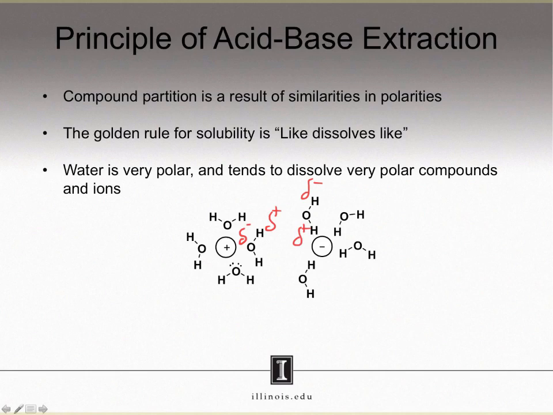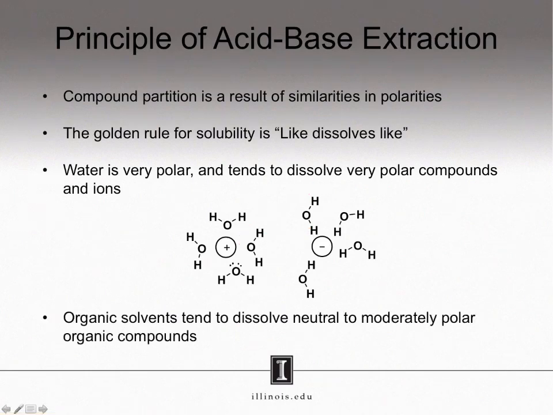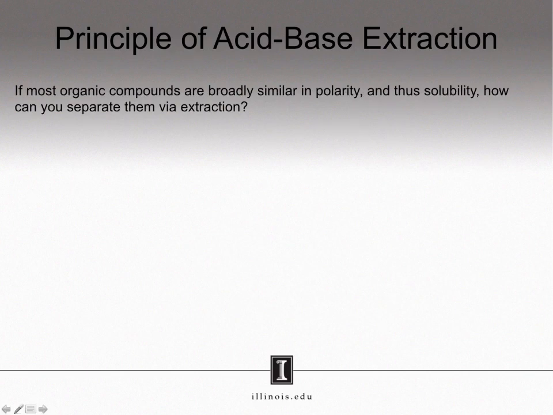In contrast, organic solvents, which range from nonpolar to moderately polar, tend to dissolve neutral, non-charged compounds up to moderately polar compounds. Most organic compounds fall in this category of neutral to moderately polar. If most organic compounds have roughly the same polarity, then they should have roughly the same solubility. If they have roughly the same solubility, how can we separate them via an extraction?